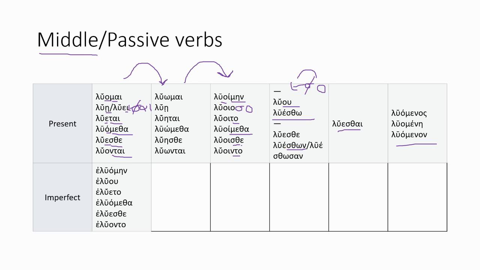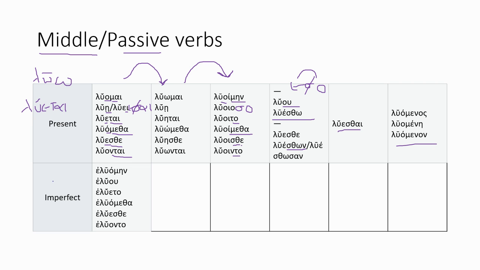So really quickly, the meaning behind the middle passive is that something is being done to the subject. In this case, the active was loose, to loosen. This would be to be loosed. So if I'm loosening my bootstrap, that would be lyō, and then you put bootstrap in the accusative. Here, if the bootstrap is being loosened, we'd say the bootstrap in the nominative, and then we'd say lyetai.